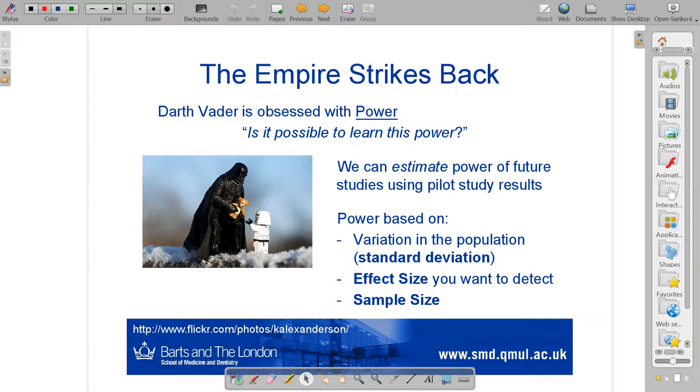And a power calculation, what do you need to know to do a power calculation? You don't need to do it, but you need to know how much variation there is in the population. So how much do things actually vary? You need to know how big the effect is that you want to measure. So what's this minimally important difference? What's the smallest change that you want to be able to measure? So what's the smallest change in weight that you'd like to be able to detect for some clinical or practical purpose? And then you ask, well, how many things do I need to measure to be confident that I have detected that change and that it's representative overall?